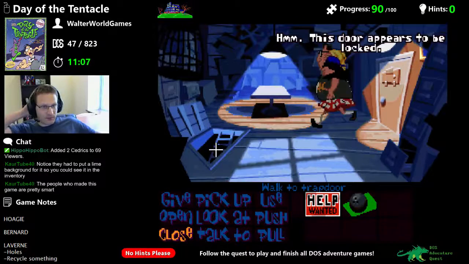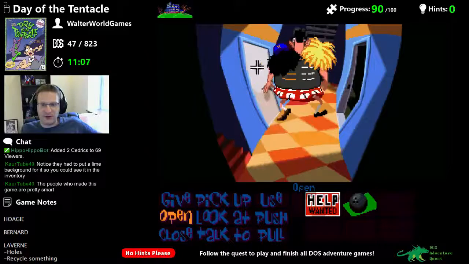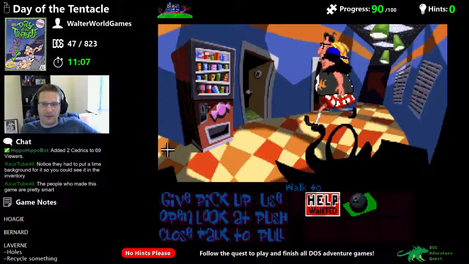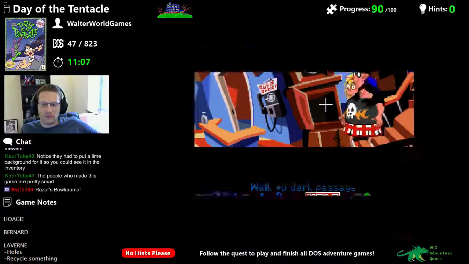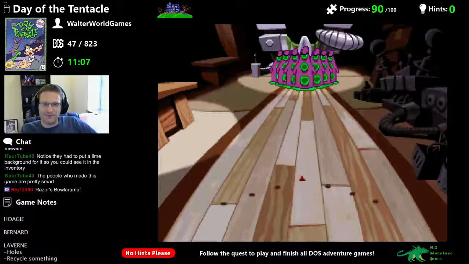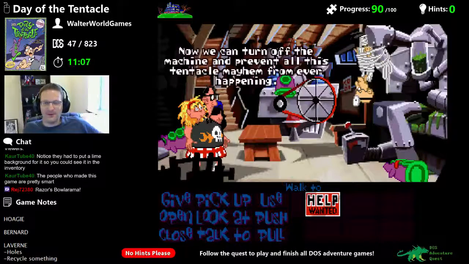This door appears to be locked. Alright, let's go bowling then. With the bowling ball and the tentacles as pins. I'm assuming we can't open this door too. This door appears to be locked. Okay. Use bowling ball with purple tentacles. Nice. And strike! Yeah. Great! Now we can turn off the machine and prevent all this tentacle mayhem from ever happening.